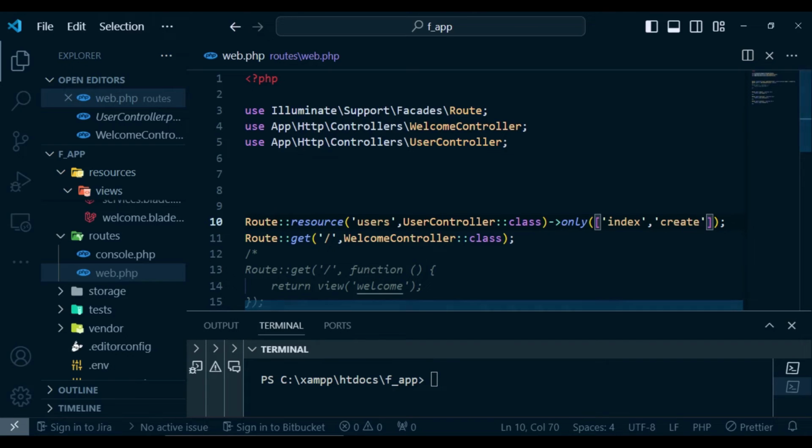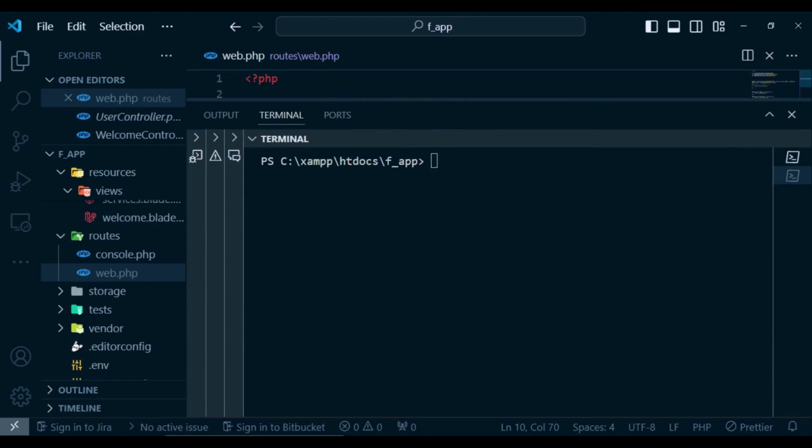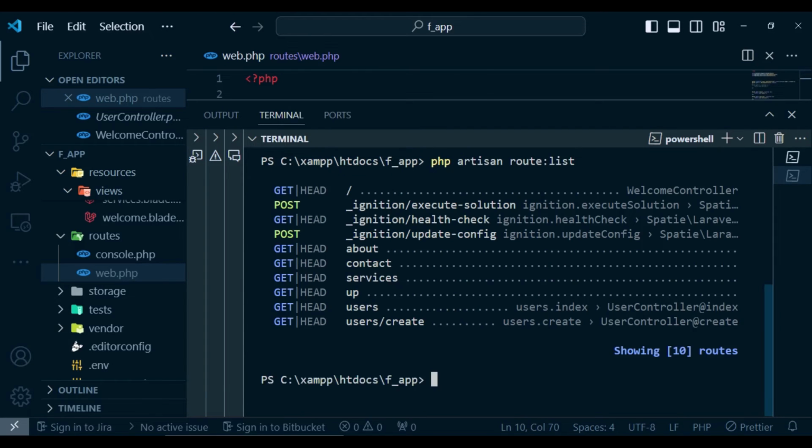So if we again do php artisan route:list, you will find that now the users controller has only two methods that are being hit. We have index and we have create, not the 7 that we had initially. Another way we can do this, instead of using only, is to use except.